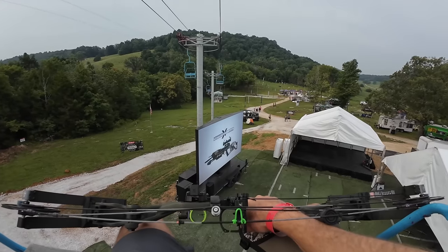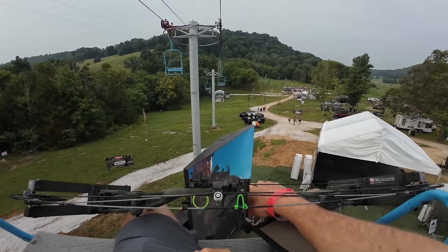Introducing the Suppressor Extreme, the feather light, fast handling compact.